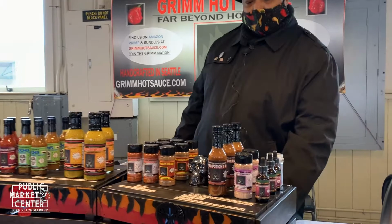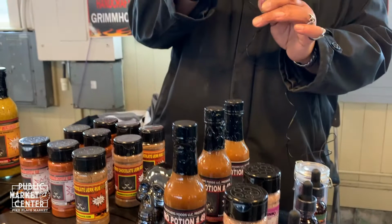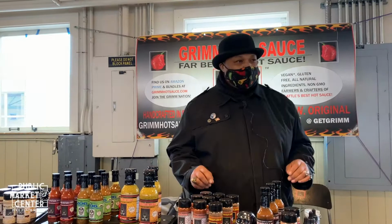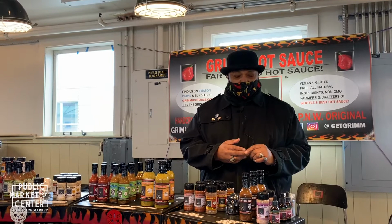This is liquid death. It is 300 ghost peppers, 300 scorpions, and 400 Carolina Reapers. I soak them in grain alcohol and press the oil out by hand. My best story was right before we got into the market. We had a little exhibition out here in the new section of the market. And a gentleman from Canada walked up and he asked to try the hottest stuff we have.